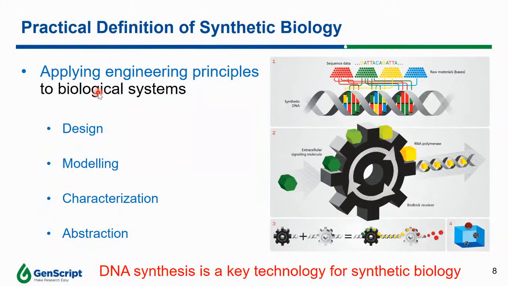So here, I would like to briefly discuss how we could apply engineering principles to biological systems. By design, for example, I want to build a machine that gives me functions, and I know how to draw a way to get there. The modeling is all about mathematics. That means we can come up with equations to support the design. And characterization is the practice of going from the design to the point where you build it. Through the testing process, you characterize the system as a whole, as well as the individual parts.